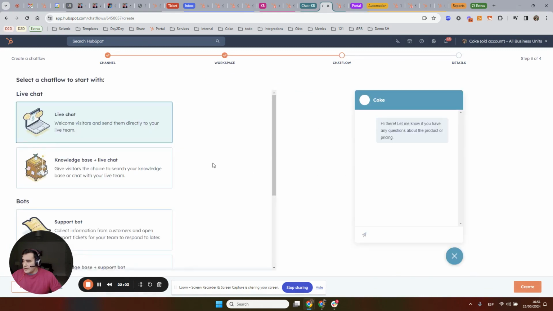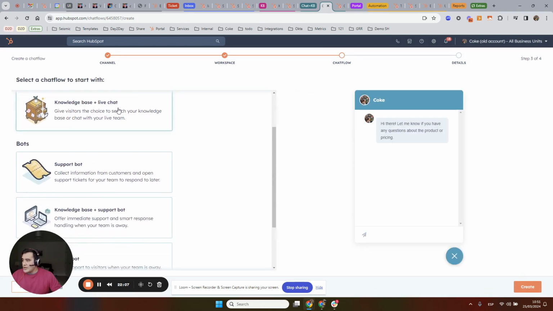Once you create a chatbot or a live chat, here you can choose if you want to connect it directly with your knowledge base, which will be the first thing to pop up, asking your customer a question. They enter a message, and the knowledge base will look up related articles and will provide information to your customers when they are trying to reach out.